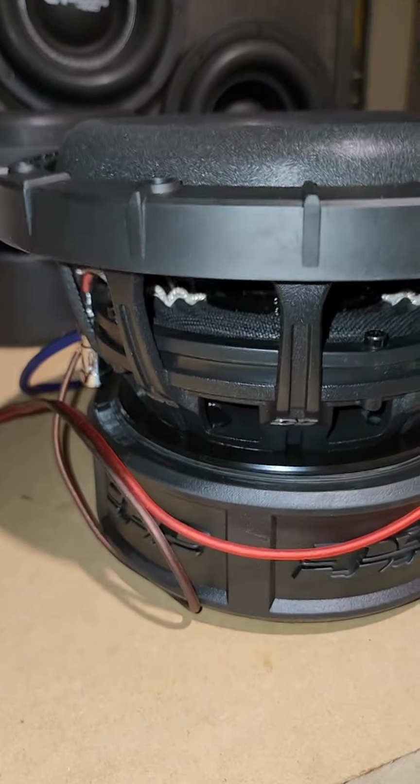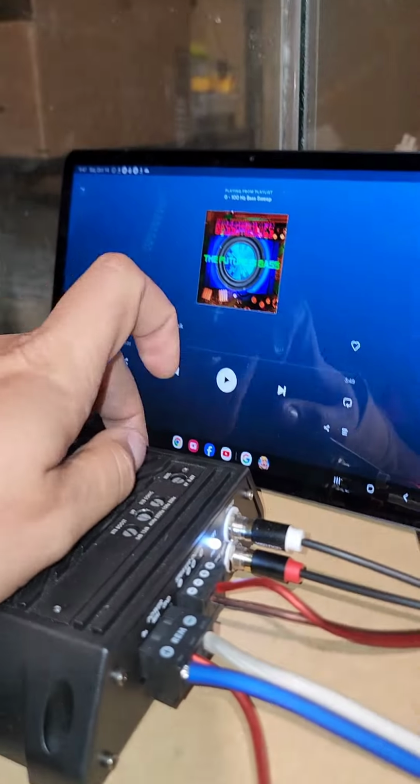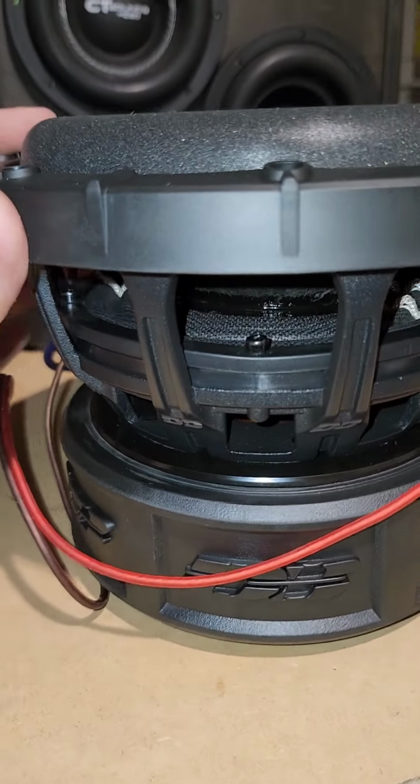All right, got the old DBSA 2508 hooked up. I'm gonna do the same one. Bass I Love You. Let's see what it does.